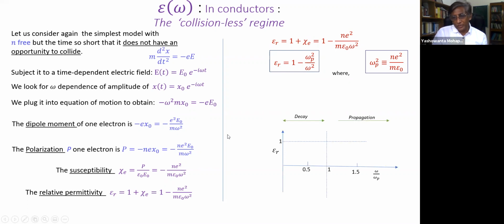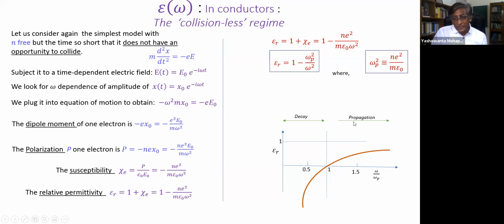So now let's plot it. Epsilon r can of course be 1, or it is less than 1, and I'll plot it as a function of omega by omega p. Omega is the external field that I am applying. Since omega p is the scale in the problem, instead of plotting as a function of omega, I'll plot omega by omega p. Then it will be true for any material with whatever omega p. And this is the point omega equals omega p. How does this quantity look? You can think about it and see that it will look like that.